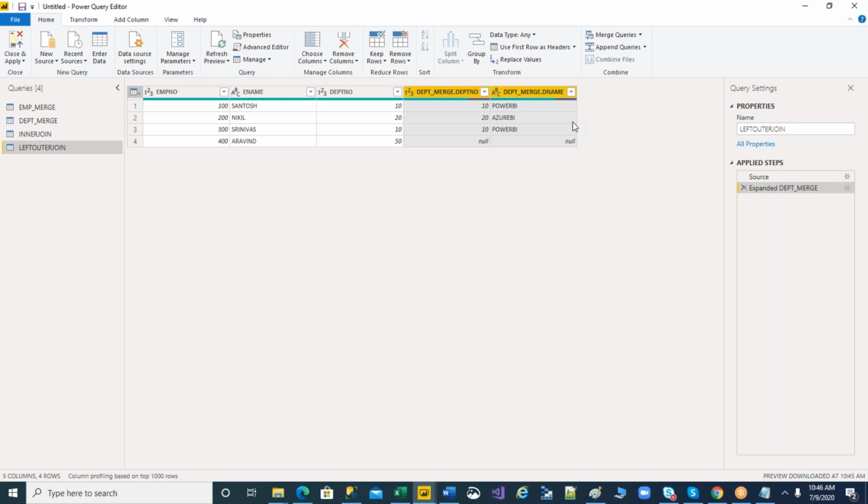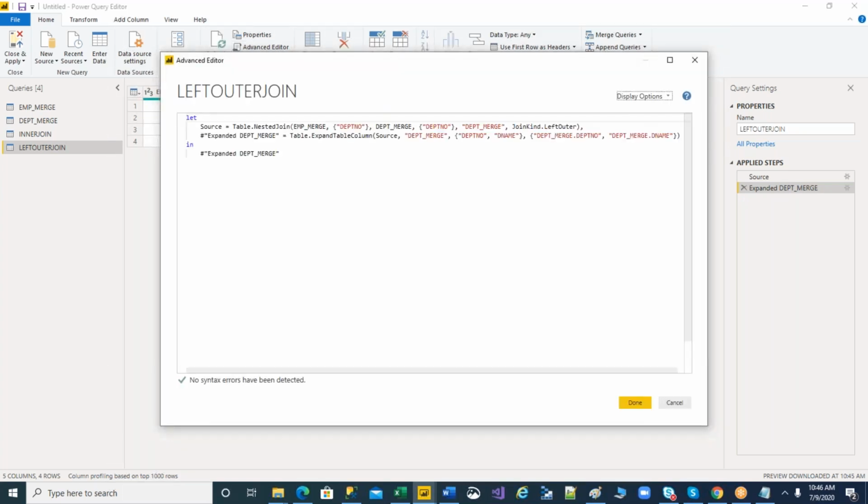So now you guys tell me, implementing all these things, did I write any query? No. Who has written the query in Power BI? Your Power BI Desktop itself will write. If I want to see the code, it is going to be the M language. I want to see the M language code, go and click on Advanced Editor. See, it is trying to perform the code something like this.